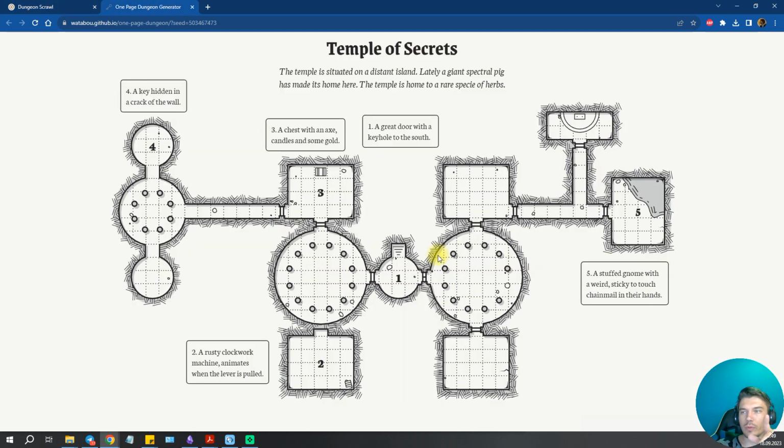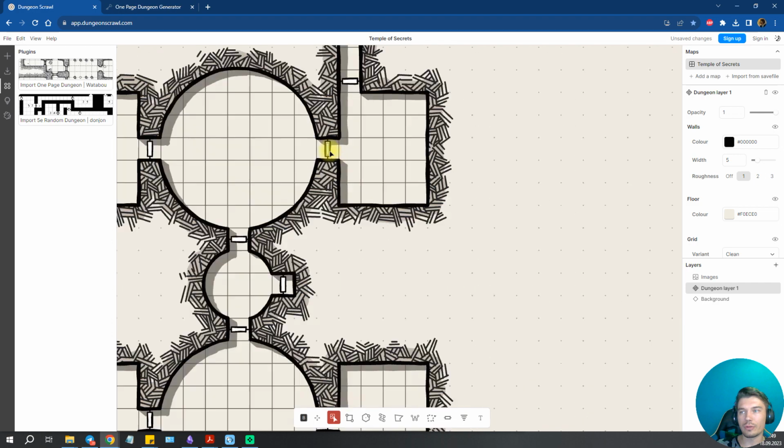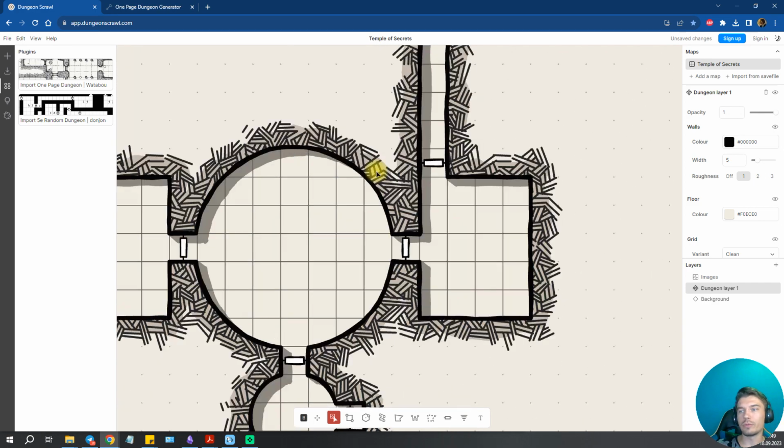But on top of this, you can notice there are some assets in here on this map. Like there is this dais over there, there's water in this corner of the dungeon, the pillars, the stairs, they are unfortunately not imported into Dungeon Scroll. I don't know if they're going to fix that, if this is going to be a feature, or if you are supposed to make some details of the dungeon on your own, but at least they got the doors.